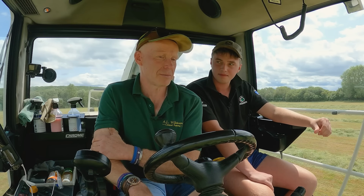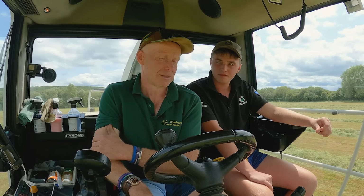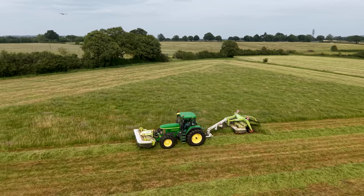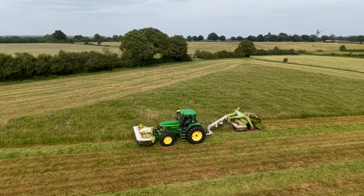This has been good, and if I want to go forward and not compromise the spray programs and the timings, we needed to get through the silage quicker. So I'd like to build the silage up to sort of 1,800 acres through May, June and July, and then, you know, I don't really want to get involved with maize at the moment because it'll clash too much later in the autumn. We've still got 3,000 acres of cereals to look after. I can't have a silage team and 5 drills and a sprayer and cultivators. There's just not enough people to go around.